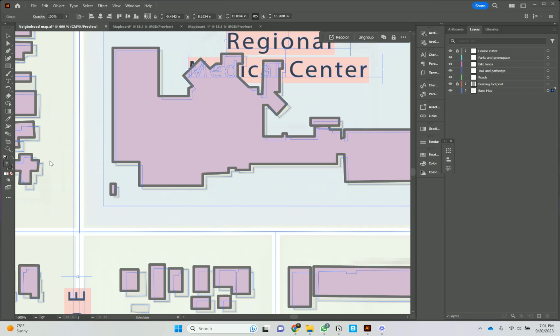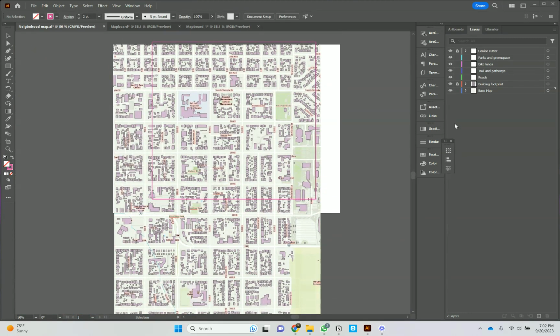Just try to move up and down. Okay, so the base map and the building footprint are in almost perfect alignment. And now we are going to do the same for the other layers. So I'm going to lock the building footprint, the base map, and the cookie cutter layer.